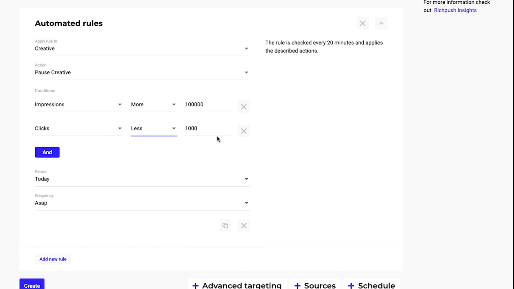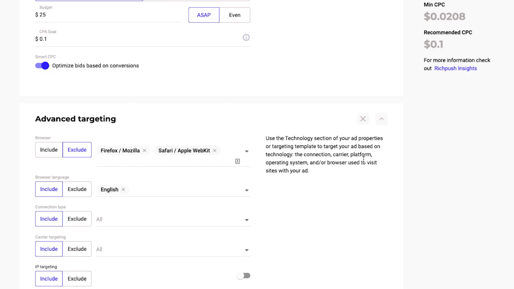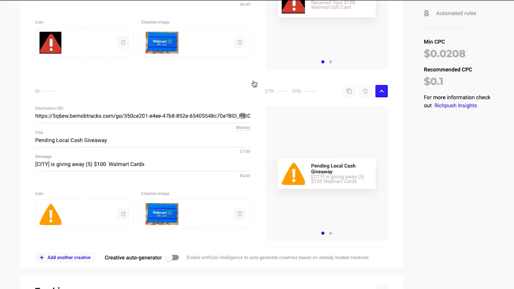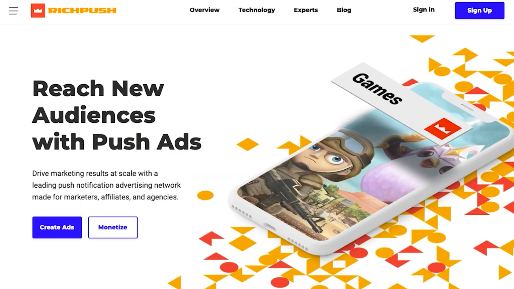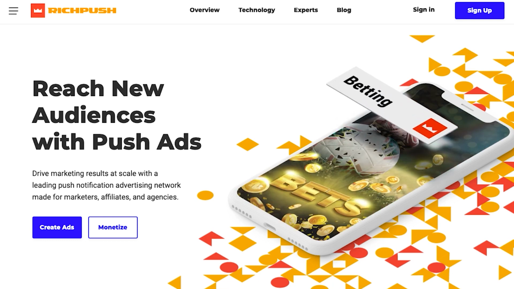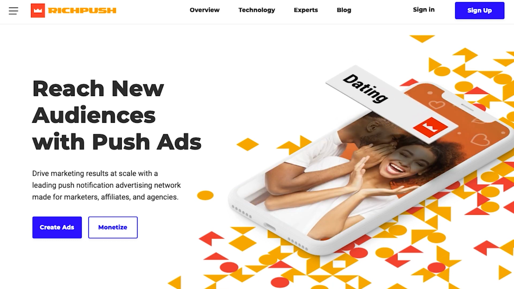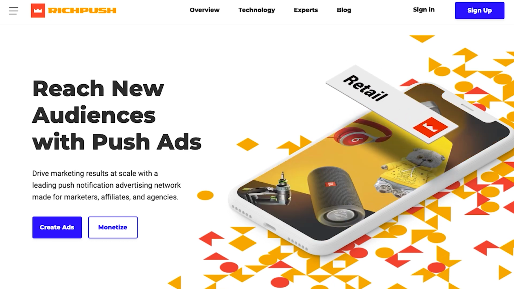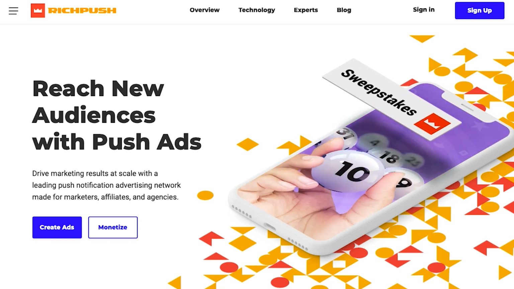So if you have more than 5 creatives, like we stated in the beginning, then you will set these rules in order to find the best creative, the one that's getting the most engagement, and always allow you to spend on the creative that's performing best for your ad. Click on create, and then you're going to see it in the campaign area. After your campaign is approved and launched automatically, you'll be able to track the results and optimize your campaigns with automated rules and micro bidding within the RichAds platform.